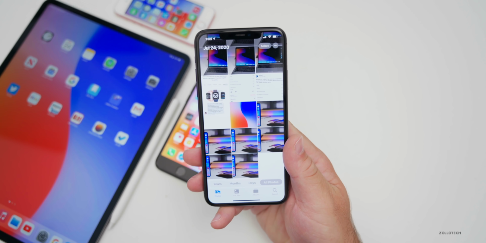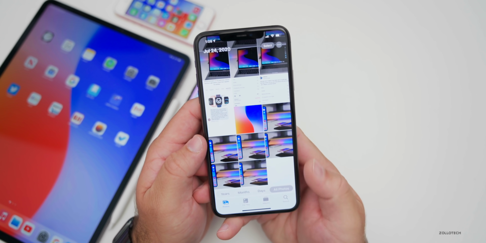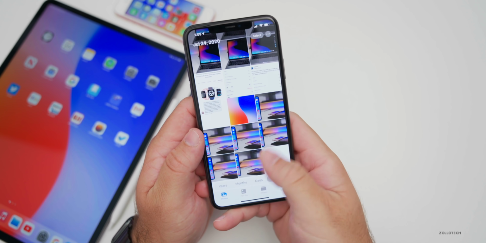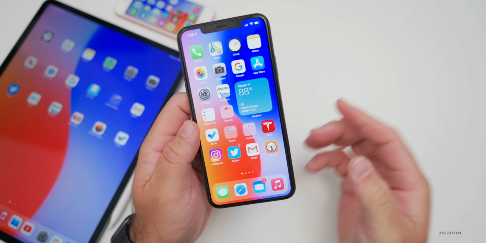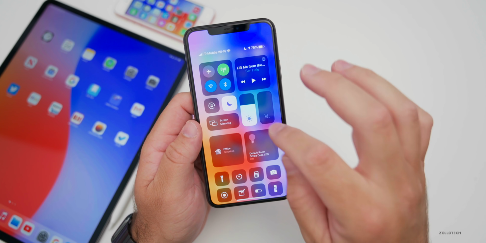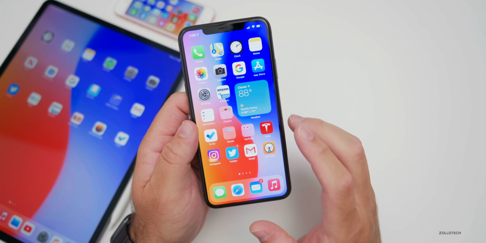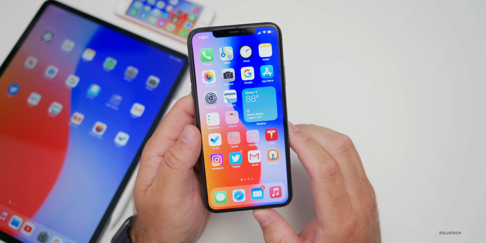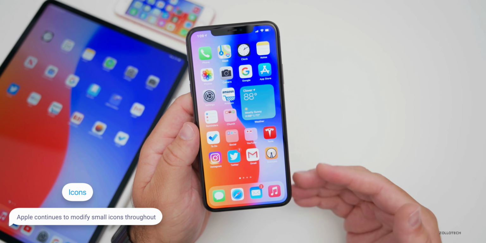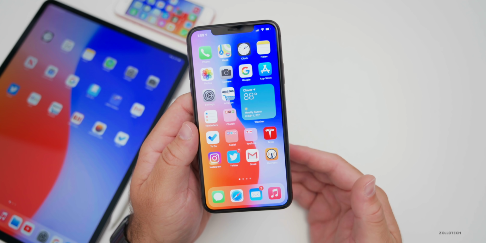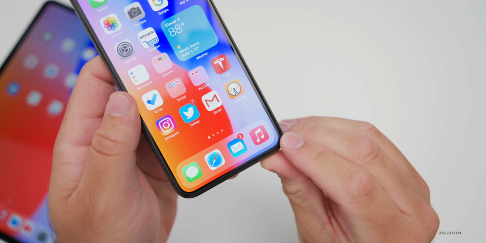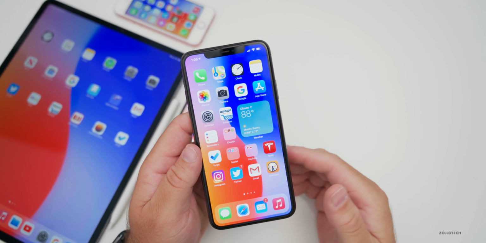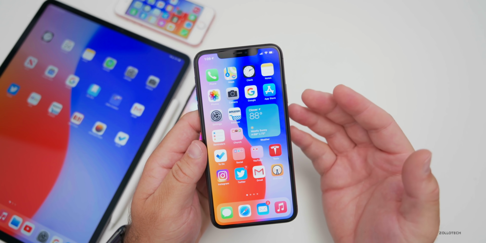So it's kind of odd that they've added that, but we'll see what that has to do with maybe in Beta 4. Now also, there's other new icons all throughout, so there's slight changes on different things. Now Apple changes the icons throughout the beta process, so there will be changes for probably the next month or so while they refine things. So this time we got the new music icon. Before we had the old one. Then we may see something different.